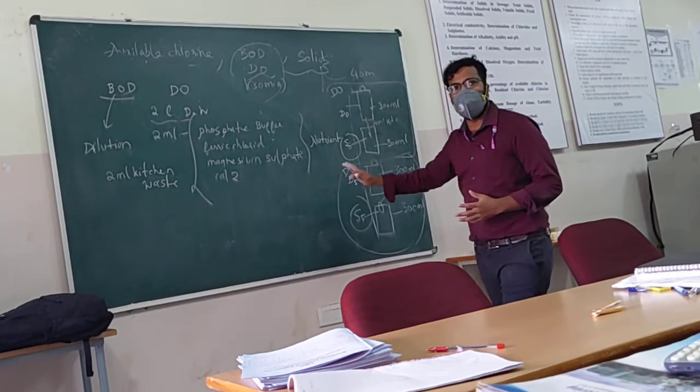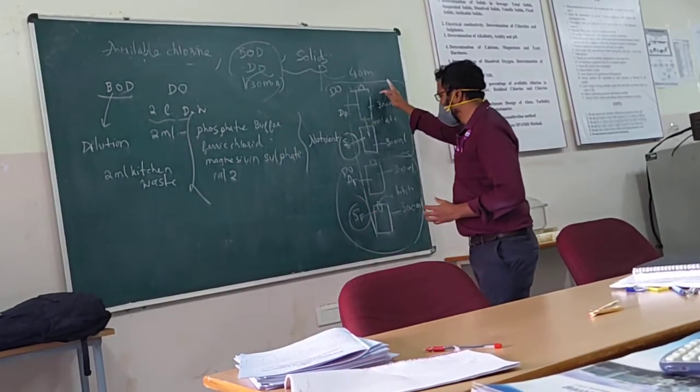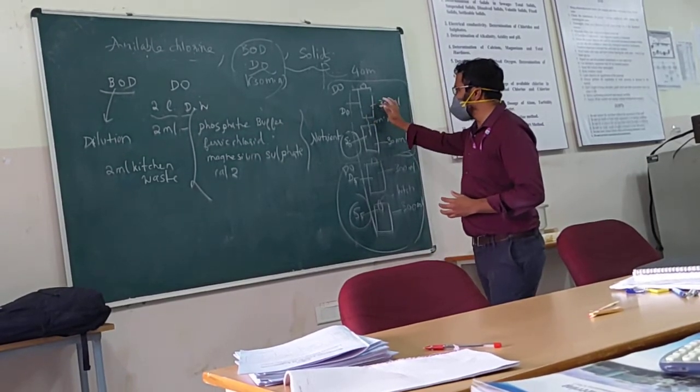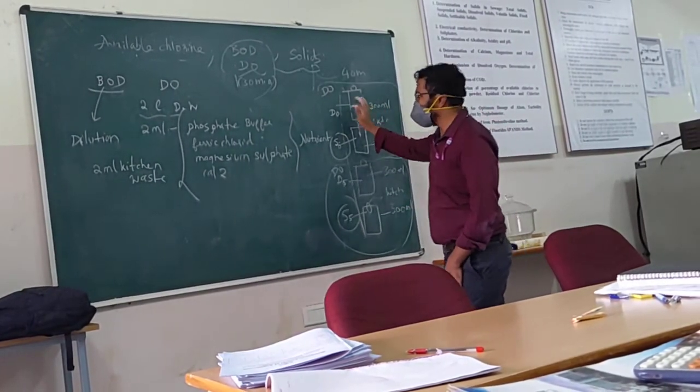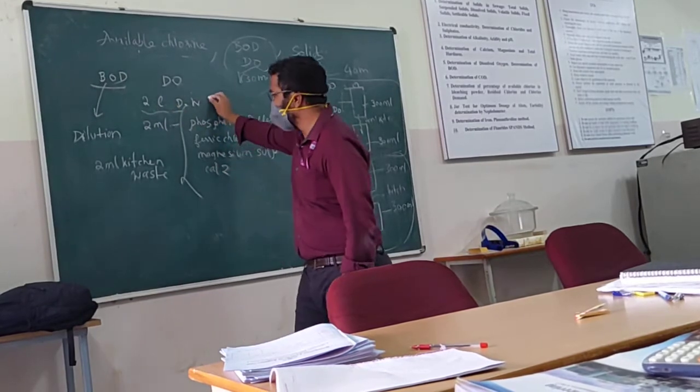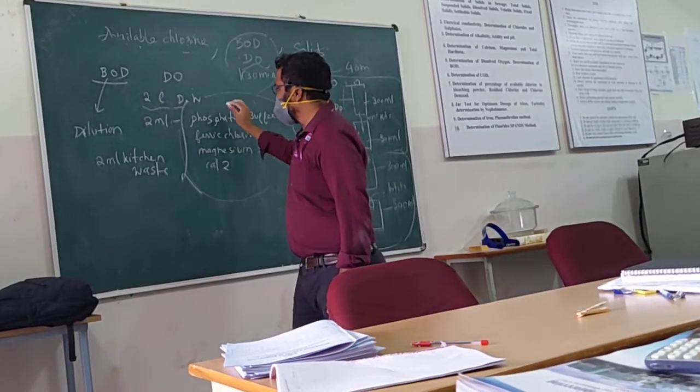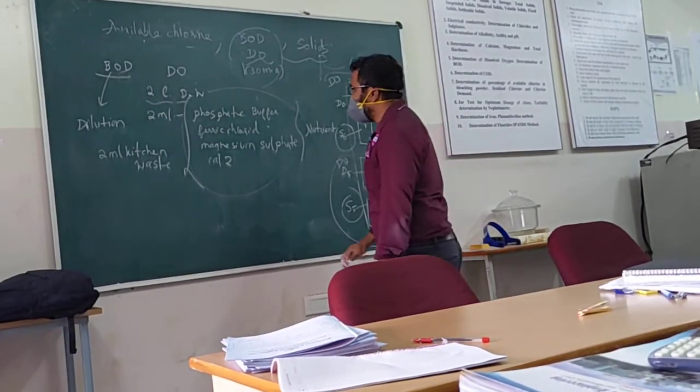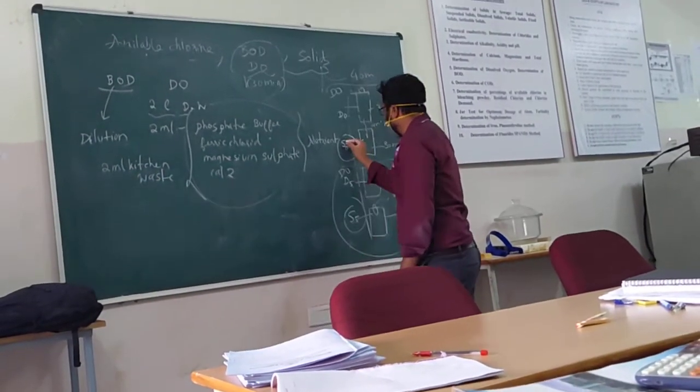So this is the procedure. I will add once more. We need around 4 bottles. First thing is the 0th day we test and the 5th day. For this you can write: I will take 2 liters of distilled water, I will add all the ingredients. After that, I will fill all of these with the BOD bottles. And then I will take 2 ml of the sewage waste.